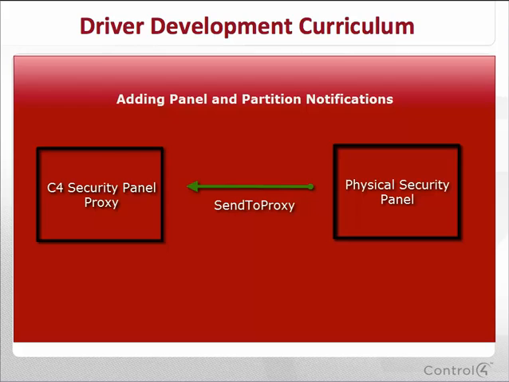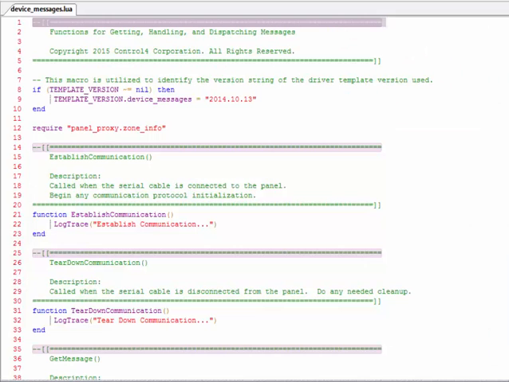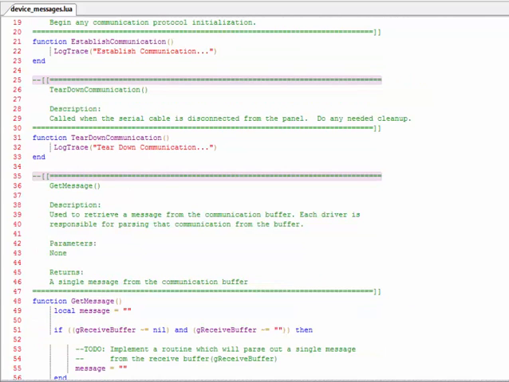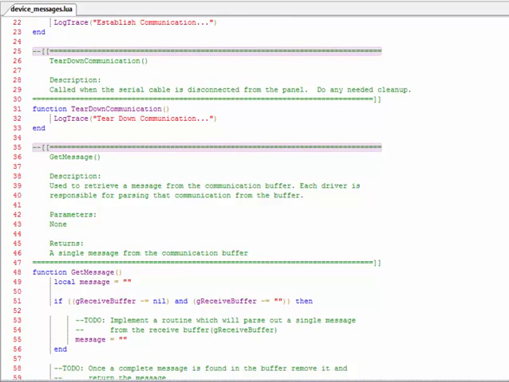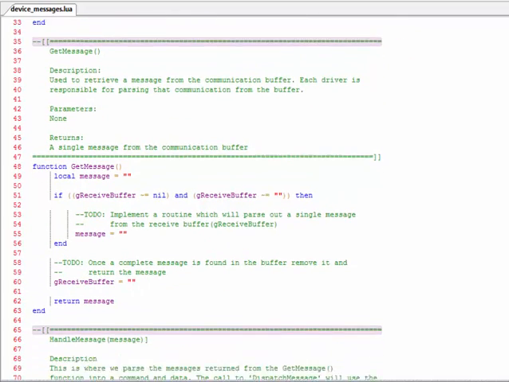Our driver receives communication from the panel inside of the device messages Lua file, specifically inside the getMessage function. The communication is broken into logical chunks and sent to the handleMessage function.